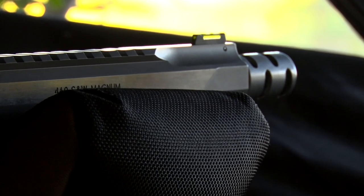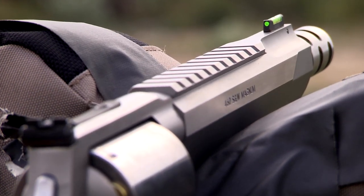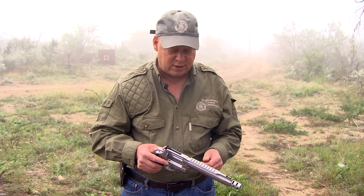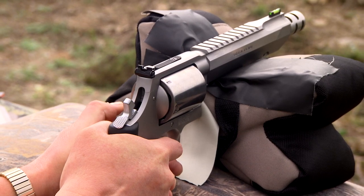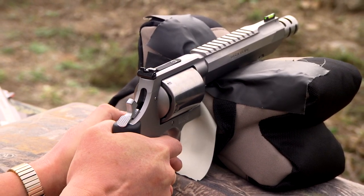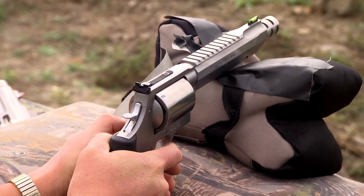Like I said, 7.5-inch barrel. It's got an integral rail. And what's nice about that is you don't have to send your gun out to get a gunsmith to have a mount put on the barrel, so you don't have to worry about it loosening up. It's nice and rigid. Obviously, it leaves the factory with Performance Center Action, so you can expect about a 3.5-pound single action crisp trigger pull and about a 10-pound double action trigger pull. Chrome hammer, chrome trigger, once again, help to protect it from elements.